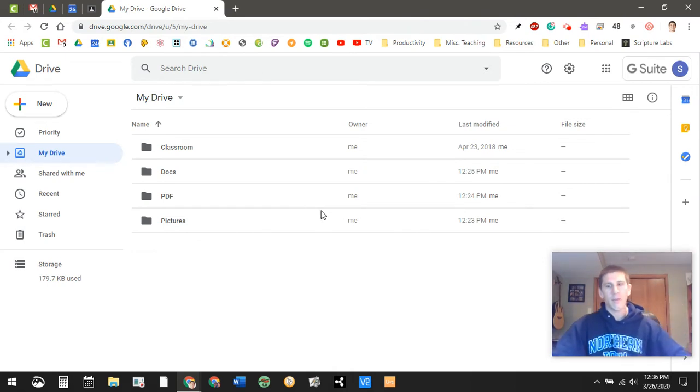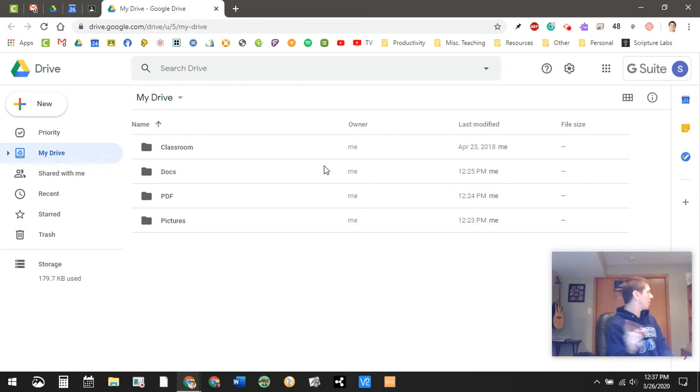Here's what a file is. A file is anything that stores information on a computer. So one Google Doc can be a file, or a Google Sheet, a spreadsheet, that can be a file. Google Slides, that can be a file. Now, one of the things that we use to organize files is what we call folders.